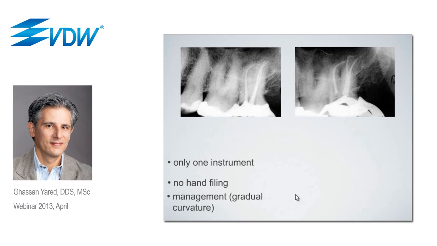Once the instrument reaches the estimated working length minus 4 or 5 millimeters, in this case a straight number 8 file was placed in the canal with watch winding. It went to length. I did not have to pre-curve the canal. So although there is a severe curvature, I know that this curvature is gradual, and then I know that I can use the Reciproc safely to the working length. So it is important to know whether a curvature is gradual or abrupt, and this can only be known from the use of a hand file number 8 or 10 in the canal during the working length determination.